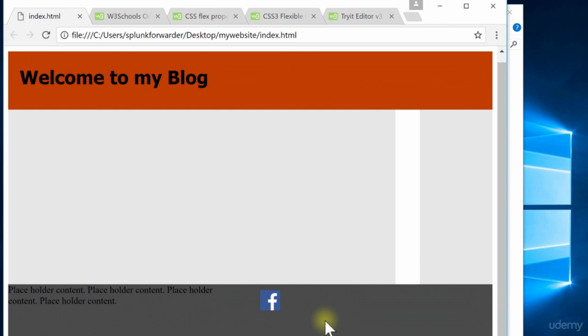And now what we want to do is put two other social media icons, perhaps LinkedIn and Twitter, horizontally next to each other and also next to the Facebook icon. And I've already downloaded the images for those in the same way that we downloaded the Facebook image, and I put them in our website folder. The LinkedIn one is ln.png and the Twitter one is tw.png. And the easiest way to do this, and maybe not the most efficient, but the easiest way to do this for right now, is to create a table with 3 cells.